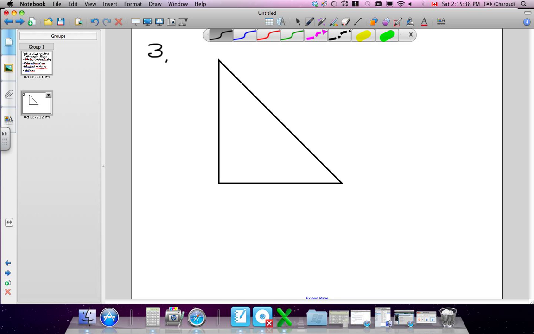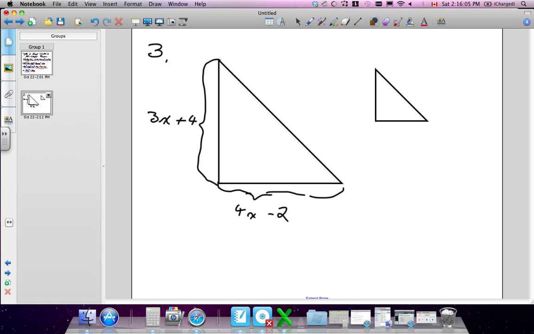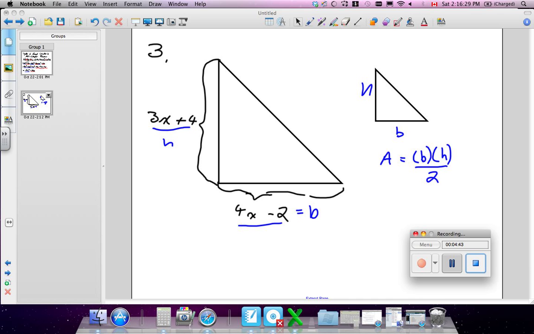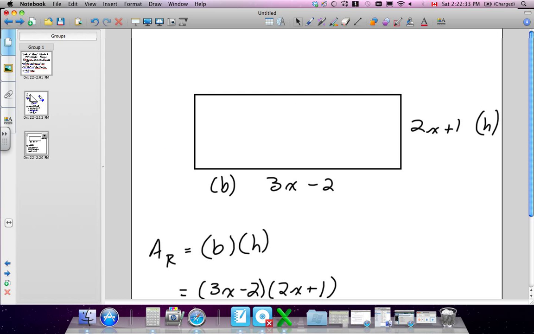Question 3 is talking about triangles. So we have our triangle. They've given us 3x plus 4 as the height and 4x minus 2 as our base. Do you know how to find the area of a triangle? Base times height. There's our height, there's our base. We know what our height is, we just got to set this up.